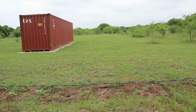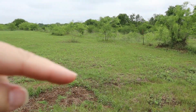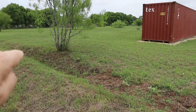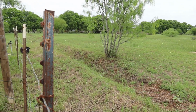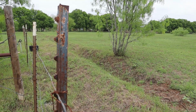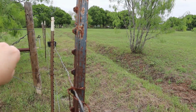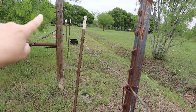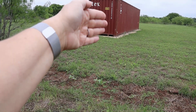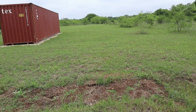Right now we're in the process of filling in the irrigation ditch. It looks like at one point they had it running all the way there. It stopped, or it actually kind of started right here. We're filling it in, and we're going to fill it to pretty much where we have the water for the horses right now, because we're going to put a gate in right where the hose hydrant is, right there. We'll have a gate that goes from one side to the other. So off of this post, fence will run that direction out past the shipping container, and then this will all be girl alpaca paddock.